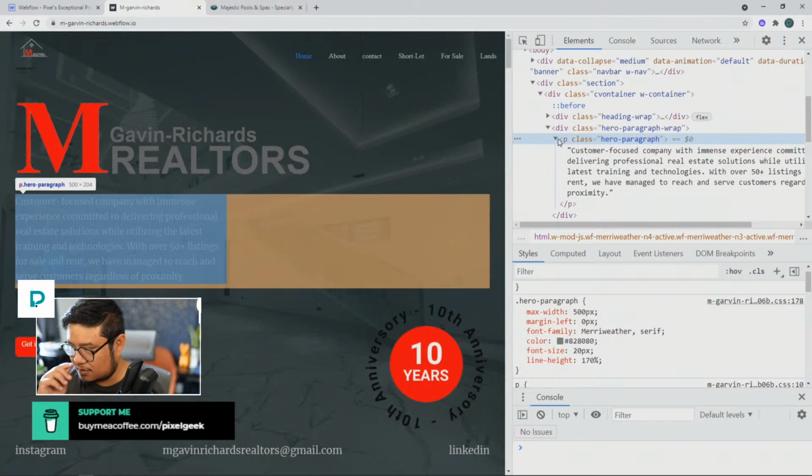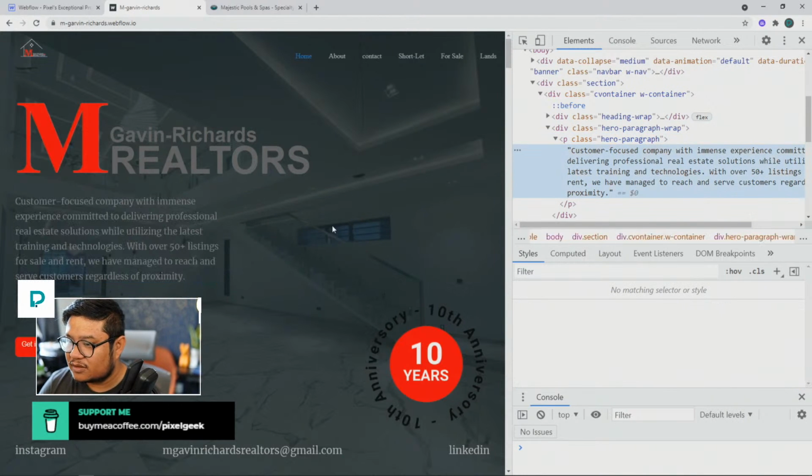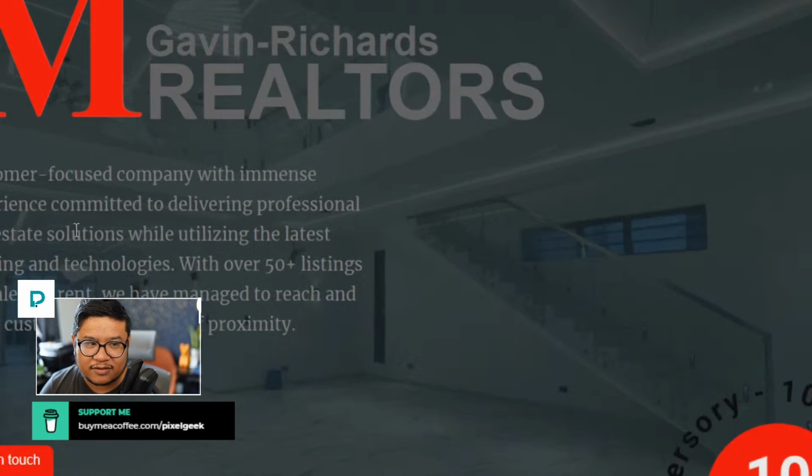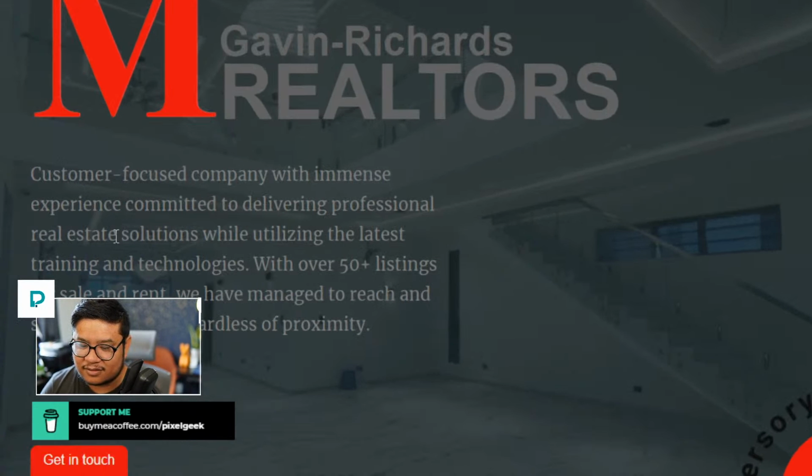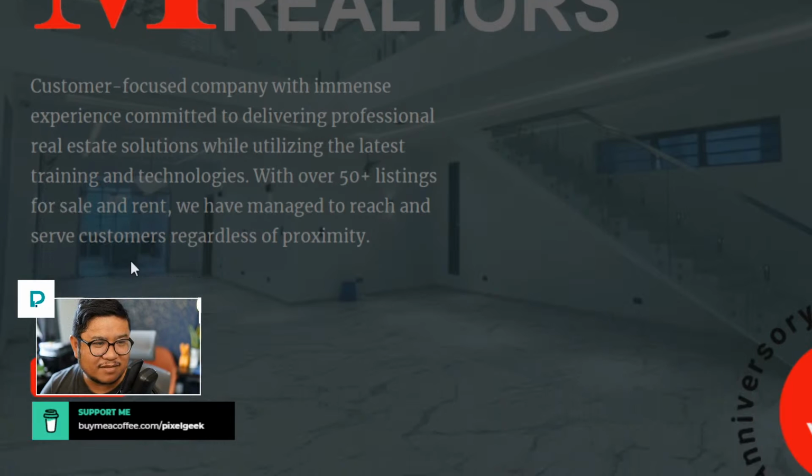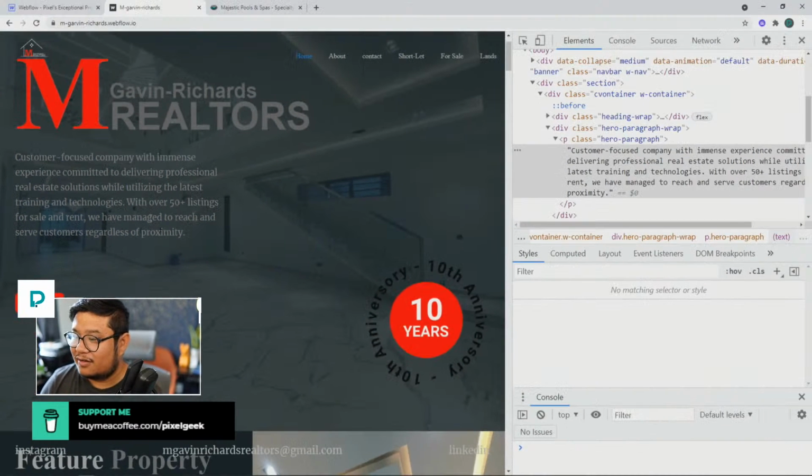And yeah. So the line height, so the text isn't scrunched in together. All right. And so black on dark background, see, it's hard to see.